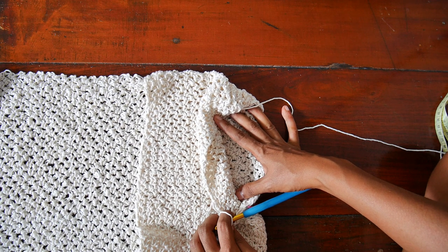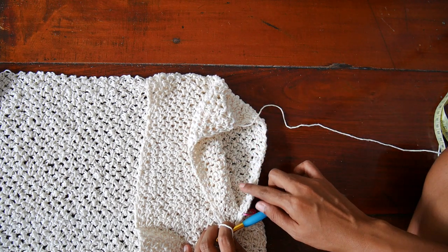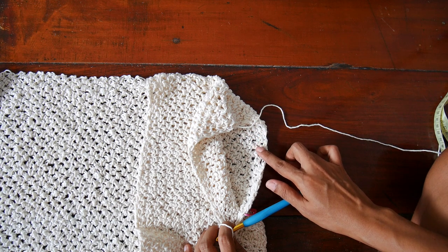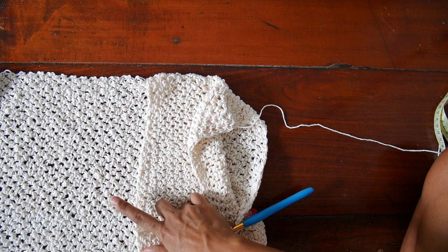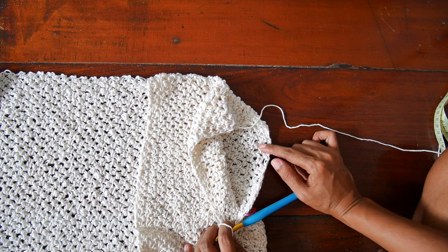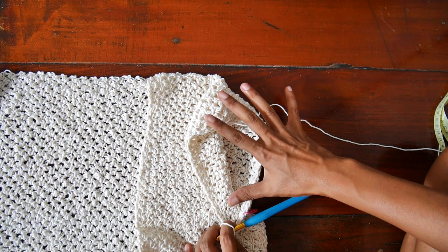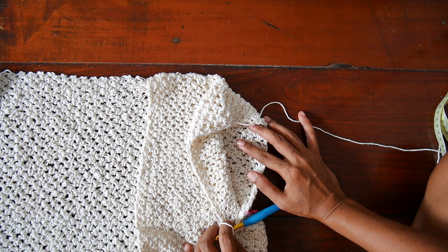Oh, did it make you confused? I mean, you should count the stitches. For example, on this round we make single crochet, and maybe you got about 40 or 50 stitches, and on the other side you will do the same, 50 stitches for this side and this side. So you will have the same size for the sleeve.